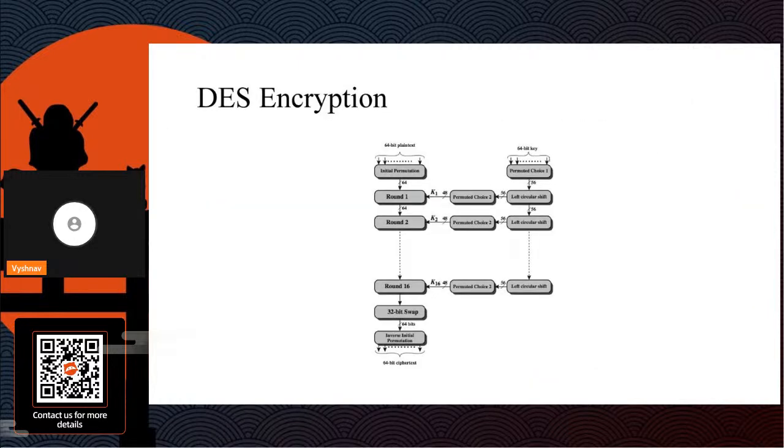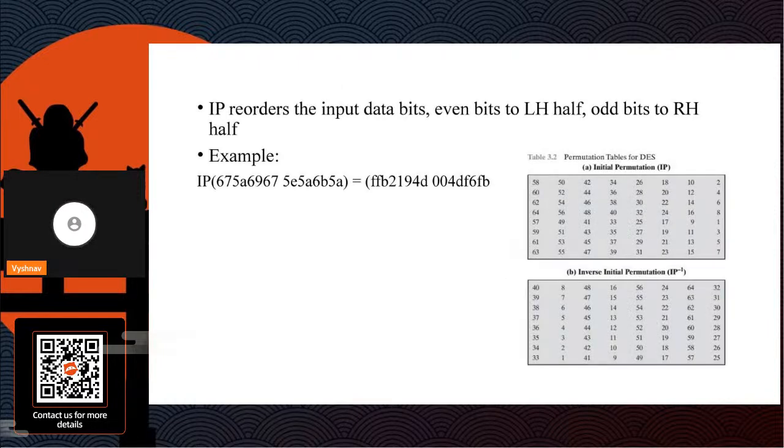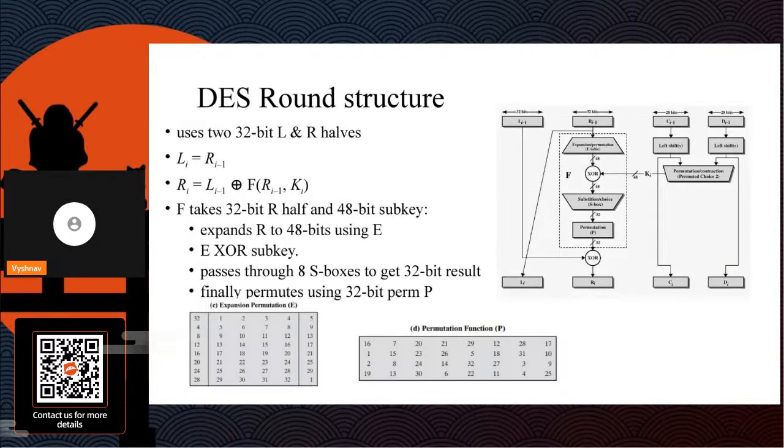Here we have a 64-bit key, and it is reduced to a 56-bit key, and it is sent to left circular shift and permuted choice 2. The 56 bits are divided into 28 and 28 bits, Ci-1 and Di-1. These are sent to left shift, and then to permuted choice 2. We'll discuss later what permuted choice 2 and the expansion table are. And the key is 48 bits.